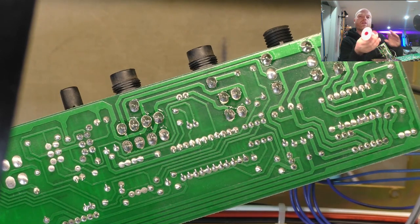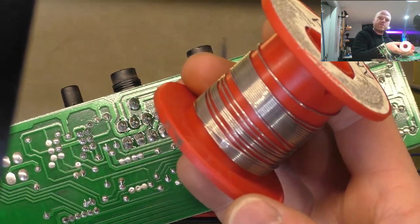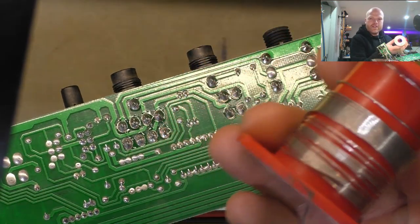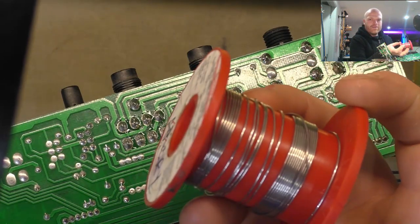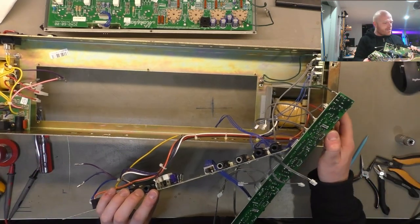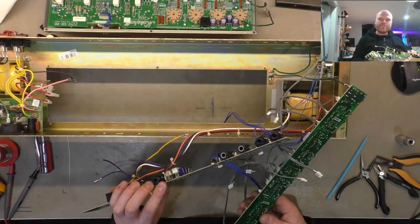Holy hell, look at this. Almost finished my roll of solder. I think I only got that a few months ago. Goes to show what life around here has been like. All right, what would a Brad's Guitar Garage repair be without ripping pretty much everything out?